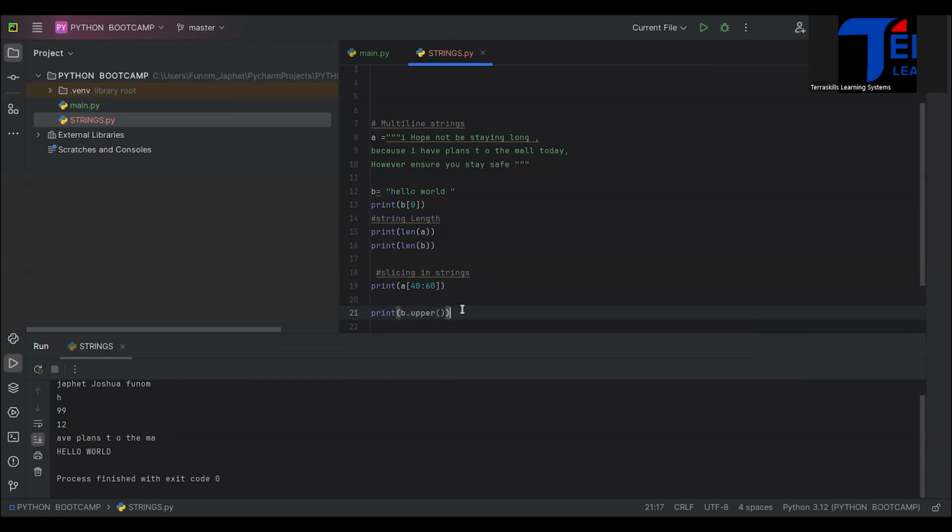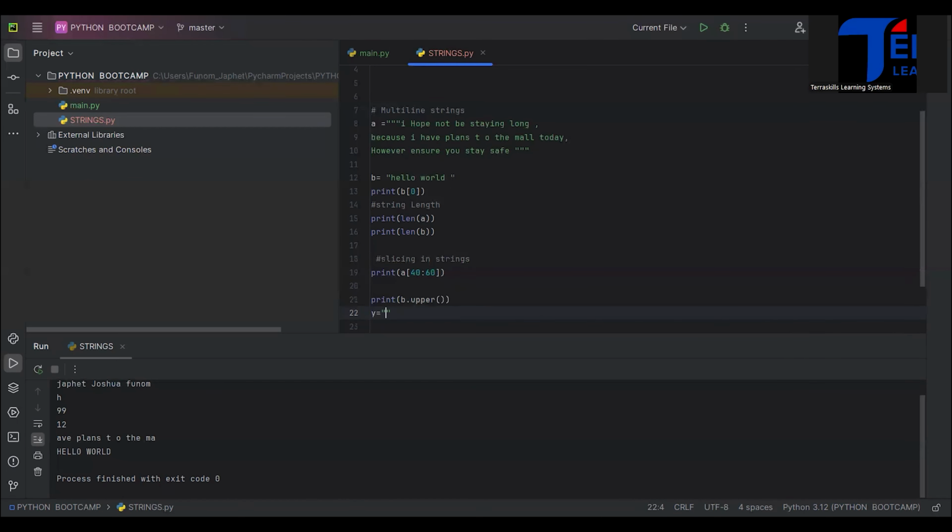If you want it to be lower, for instance, let's say y equals "I am a great person".